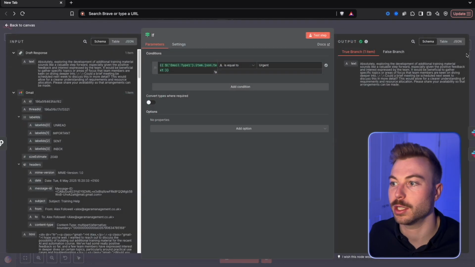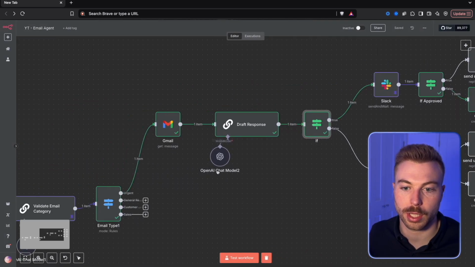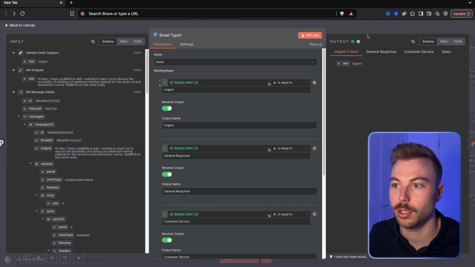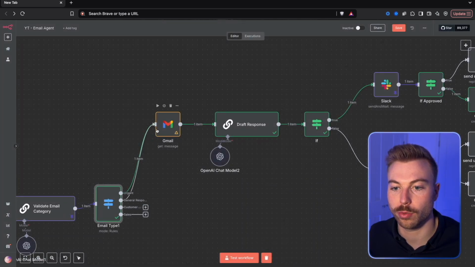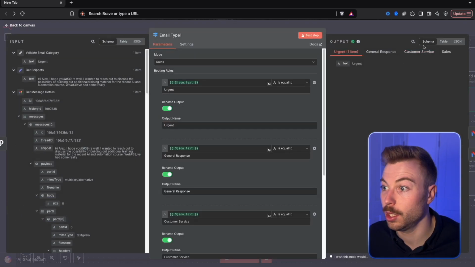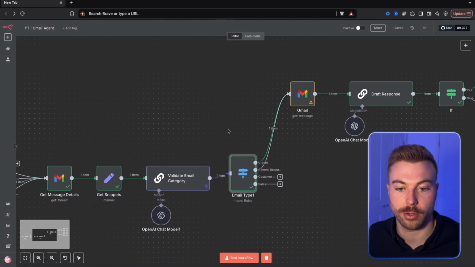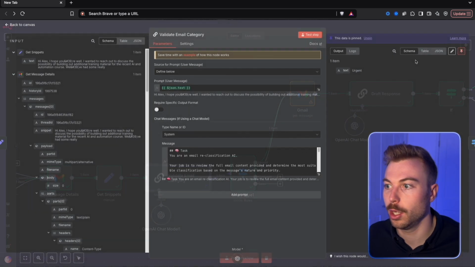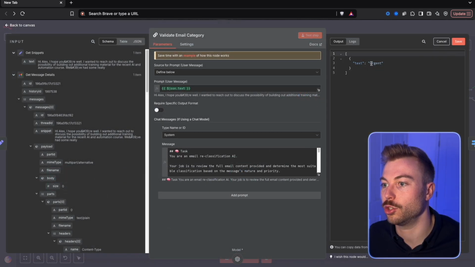So if I just come back into here, if we come back into where we've got here, we'll be able to pull up the general response. And now what we'll be able to do is come back through and do save. We'll come down to here. We'll change this output actually in here, won't we? We'll come through and say that this is a general response.